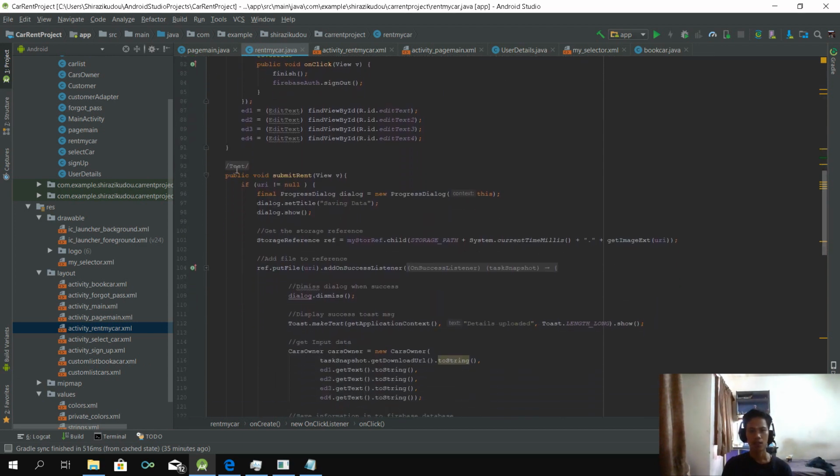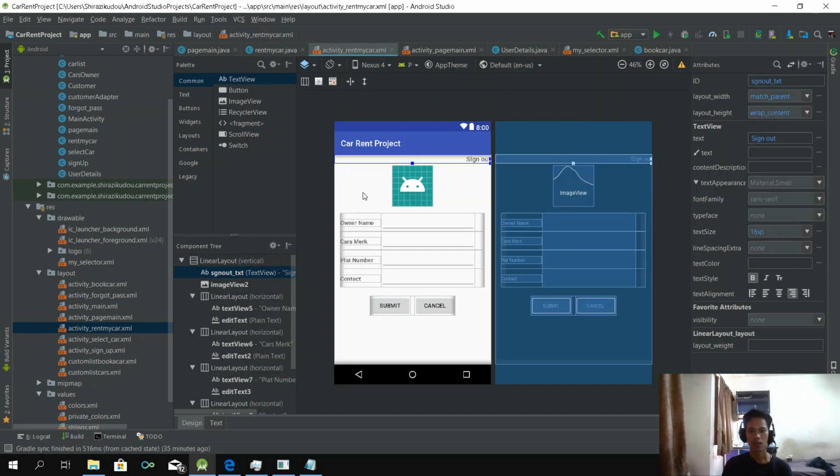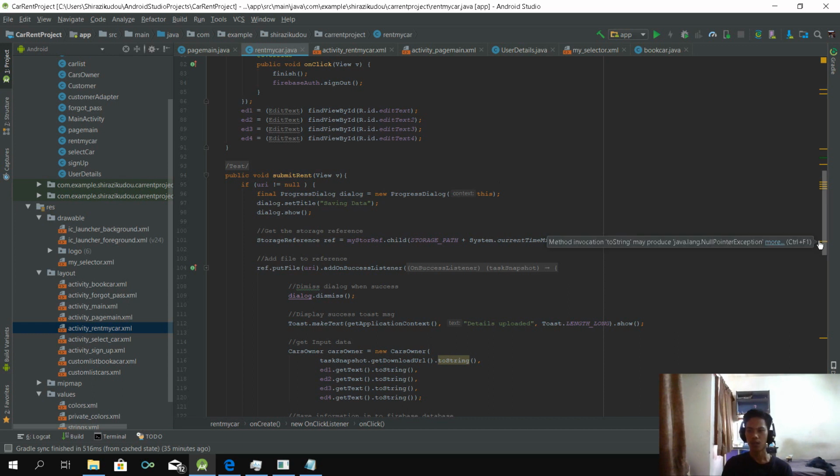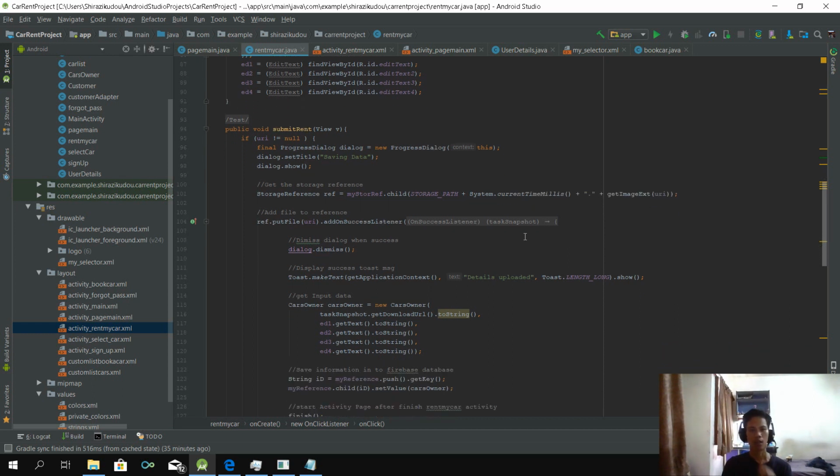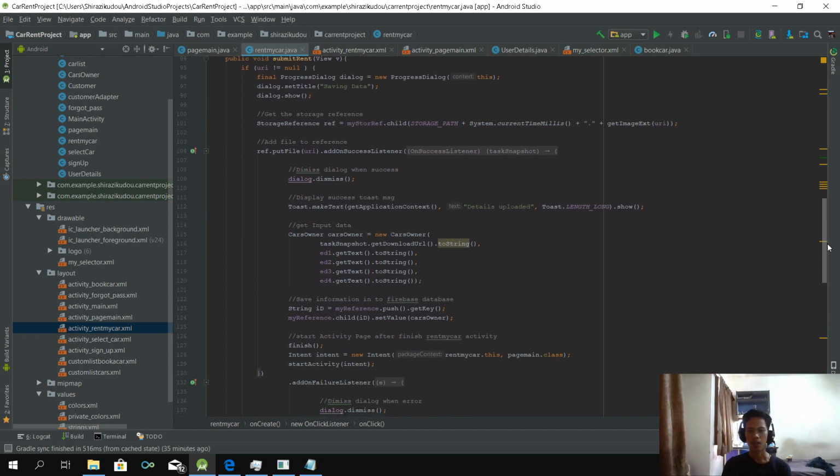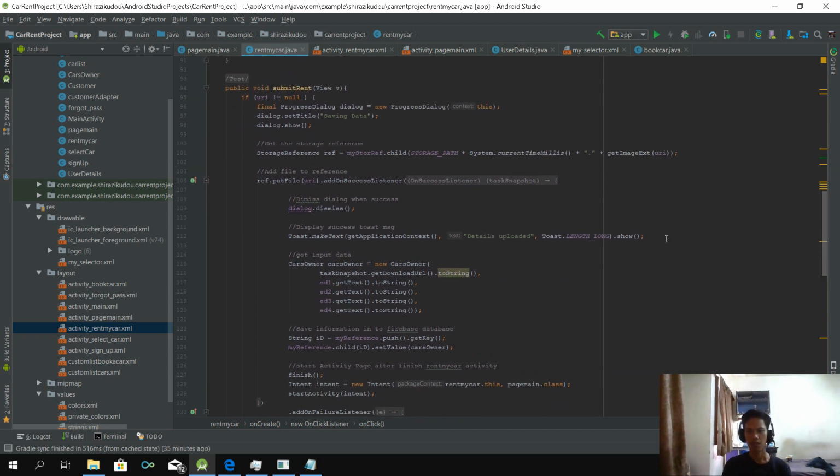And this is the method for the submit button. So also the same as the method that I create in the sign up activity, to store the data inside the Firebase database and get the image URL as a link.